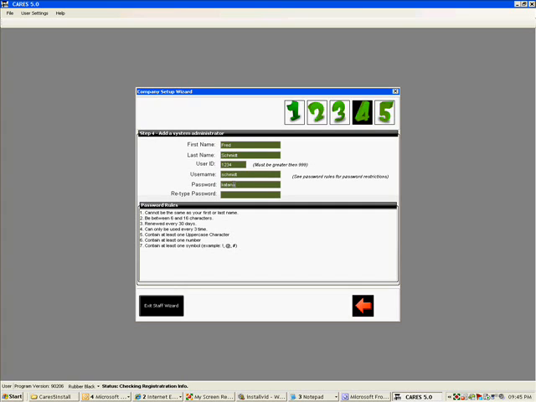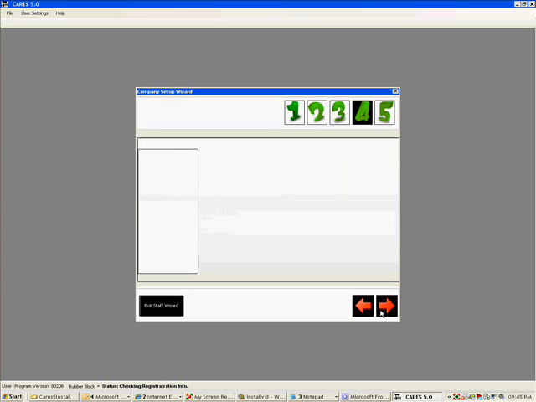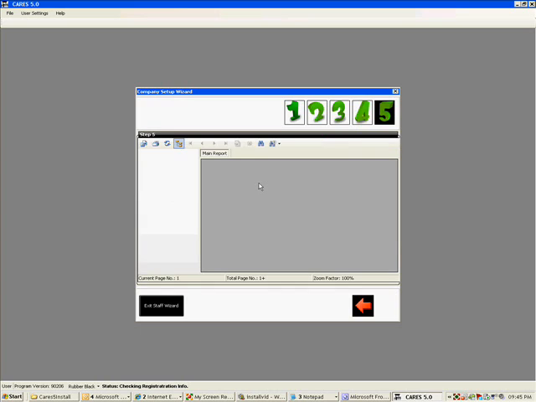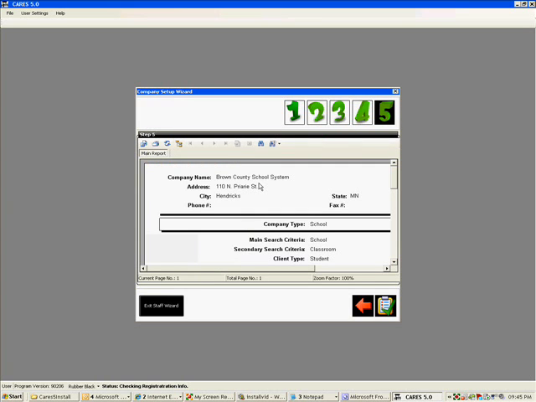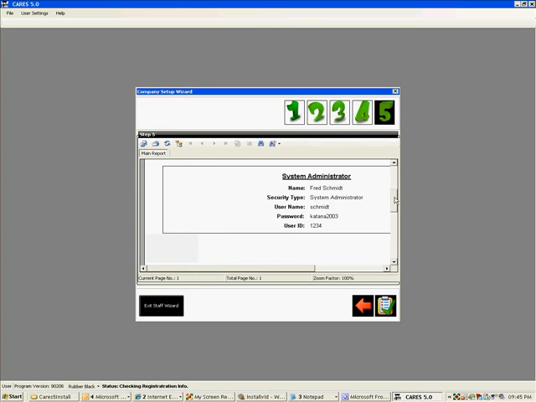What it's going to do now is put together a report for me. We found that before, we wouldn't do this report, and people would always forget what they added as a username and password. So now you have the option when you go to finish your setup to print off this report, or you can save it to your desktop, which I'm going to do as a PDF.